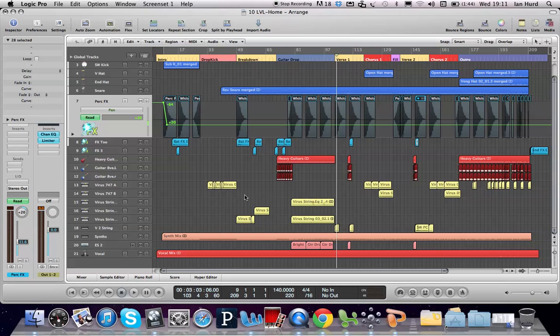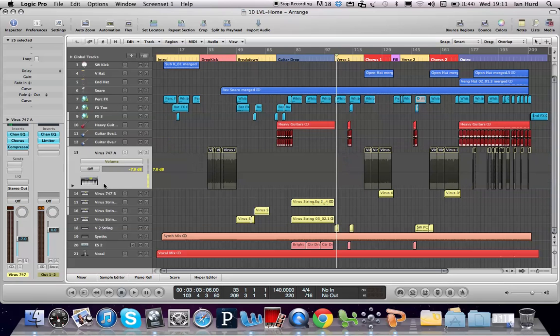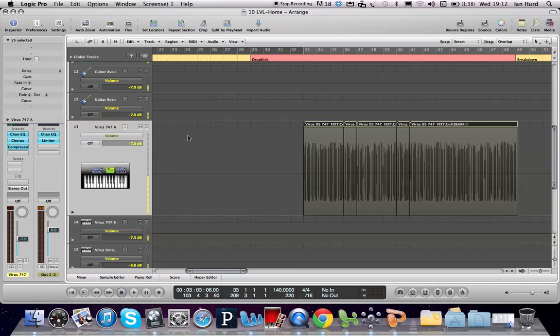So in this exercise, we're going to slowly fade in a synth in the dropkick section, returning it to its original value when the snare enters. So we're going to select the Virus 747A track, which is track 13. And if we listen to the beginning of the dropkick section starting at bar 29, let's zoom in on that section actually, just so we know where we are. The dropkick section is here. And if you listen to that section, the Virus synth comes in suddenly at bar 33. Okay, and we can hear that. Let's just hear that quickly.